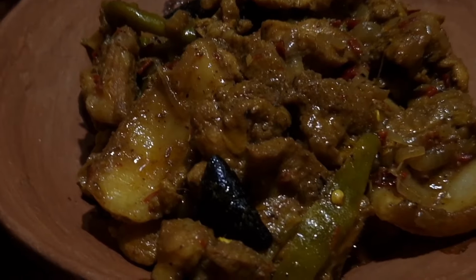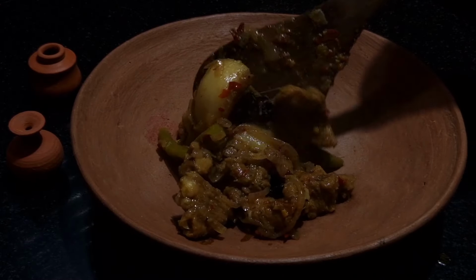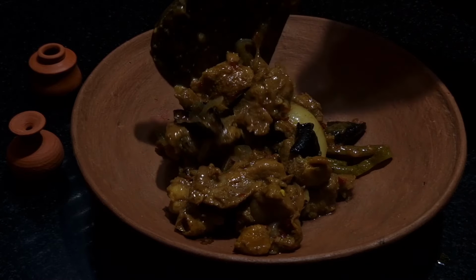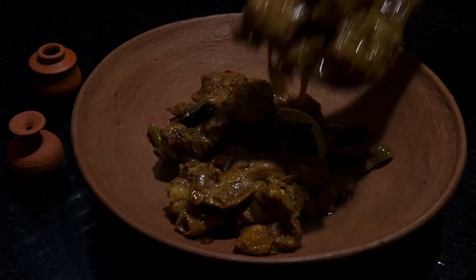And in today's recipe, I'm going to show how to make pork Amsol. It's a very simple recipe and yet very delicious. So you don't need much effort to make this.